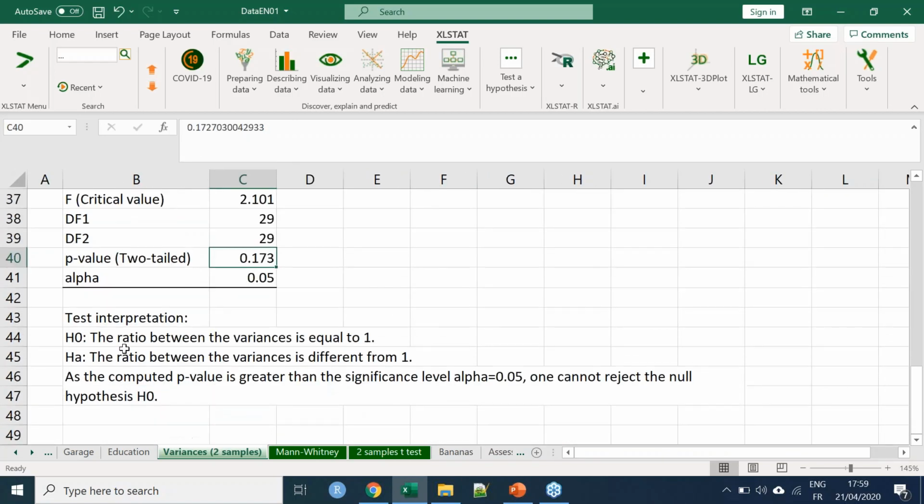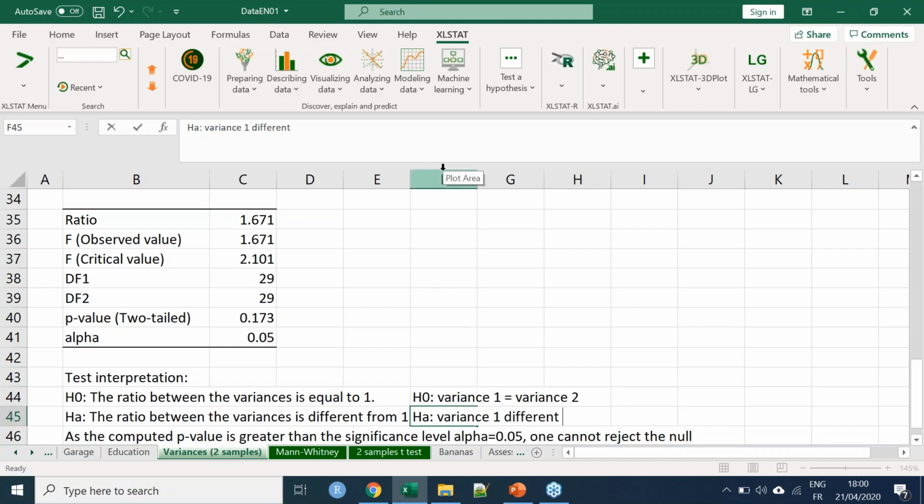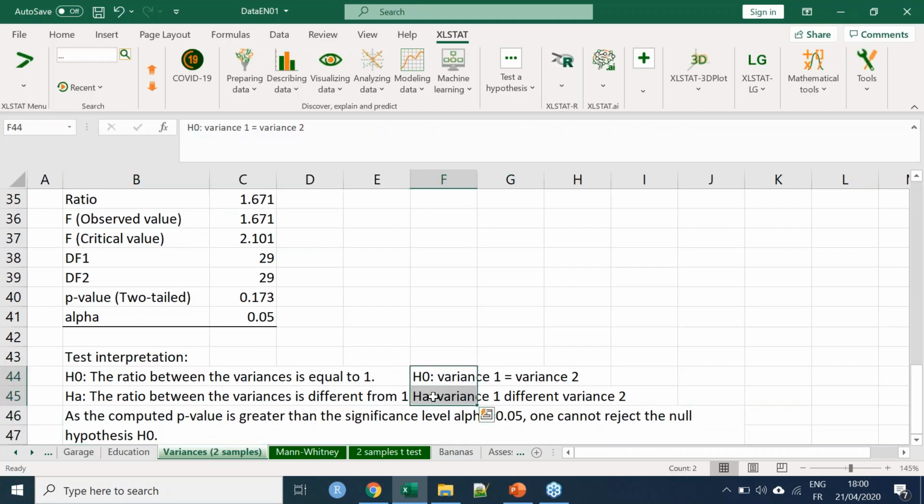A p-value which is associated to hypothesis H0 and HA. So let me write down the hypothesis in another way here. So here the H0 can be written as such, where variance 1 equals variance 2, and HA is the opposite, so variance 1 is different from variance 2.